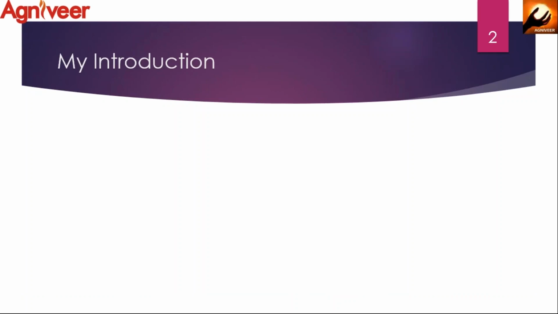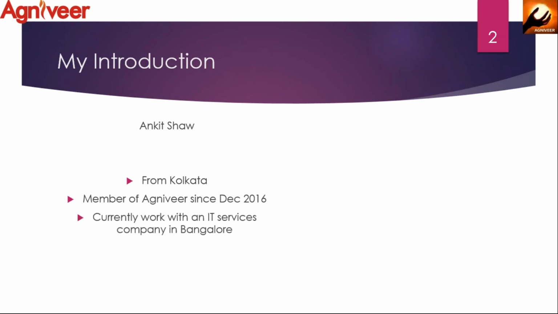Something about my introduction. I have done my BE from IEST Shibpur in Kolkata, and completed it in 2014. I'm born and brought up in Kolkata, and I've been an Agniveer member since December 2016. I was working with an IT services company in Bangalore, and recently I've moved to Kolkata. I started working with astrology 10 years ago, in 2007, and I've continued till now.